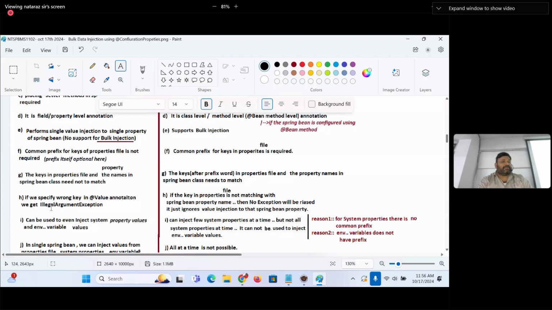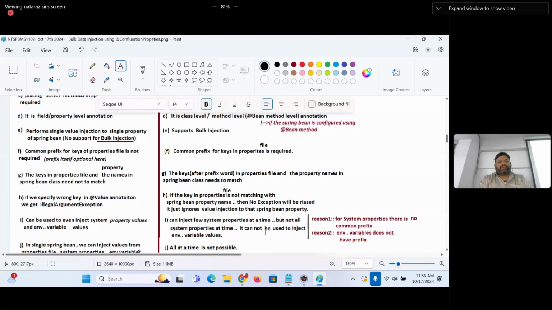Next one: it can be used even to inject system property values and environment variable values. Agree with me, guys. It can inject a few system properties at a time, but not all. Why? os.name, os.version: if I take the prefix as os, a few things can be injected.